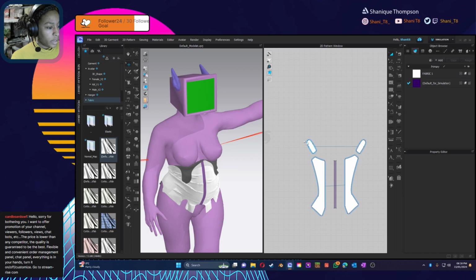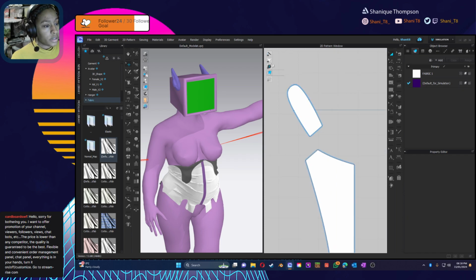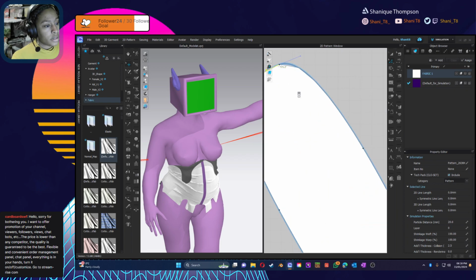And then what I need to do is work out what this measurement is. It is that 30.2? 30.2, okay.